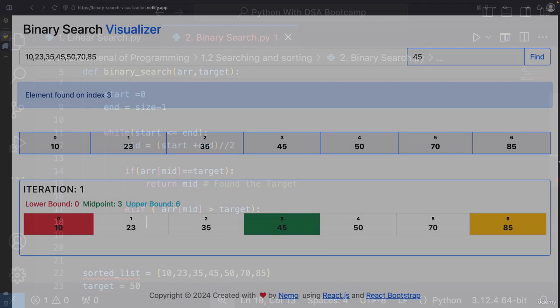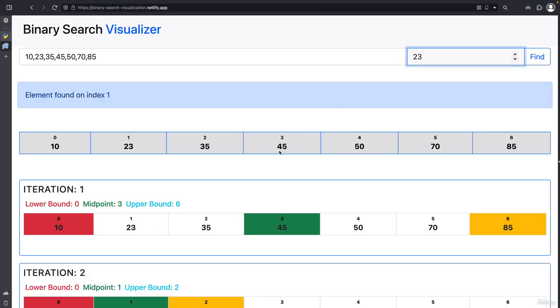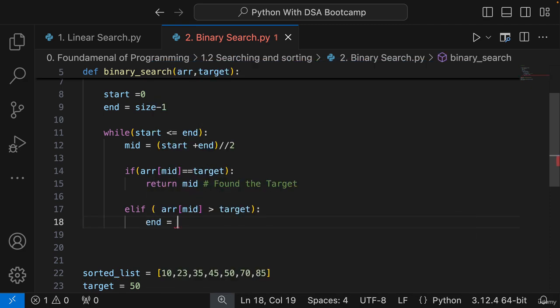Else if my mid is greater than the target I'm looking for. Let's say I'm trying to find 23 and this time my mid is 45 in the first iteration. It is greater than target. So 23 I'm trying to find, 45 is the middle. Then I'm sure that I will not find it on the right side. So what do I have to reduce? Think on this once and have this in your mind. We have to reduce the higher bound, the upper bound. So upper bound will become mid minus 1. We have checked on mid, and we are sure that from mid to upper bound, the target will not be there. So the end here will be mid minus 1.